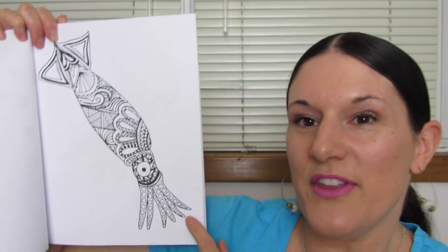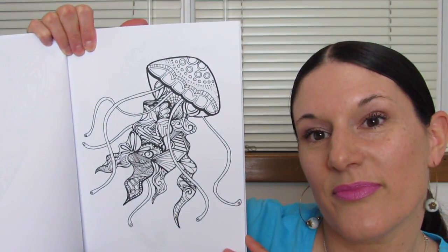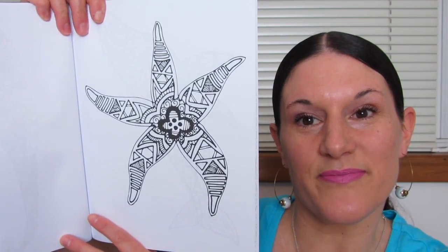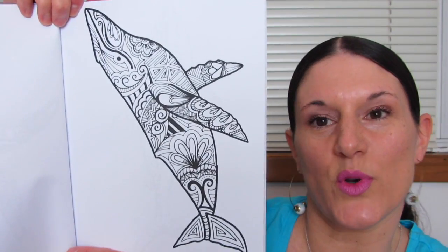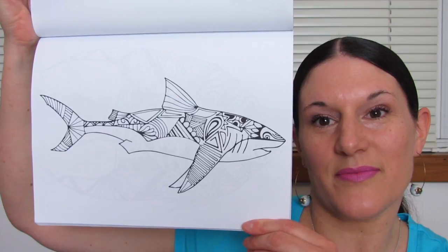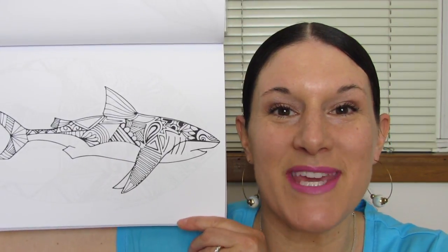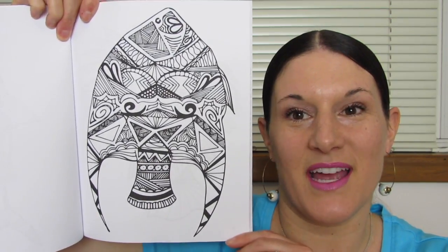Look at the little squid — I think that's a squid. Then we have a really pretty jellyfish here. Look at the seahorse, I like them. The starfish. I'm not sure if that's a dolphin or a whale — I'm thinking it's probably a whale, because it looks a little bit bigger than a dolphin would be. He wants to give me a kiss — sorry, I don't want any kisses from the stingray.